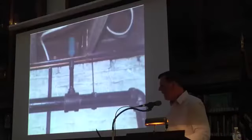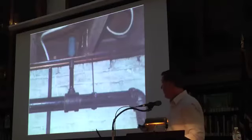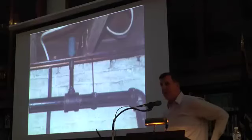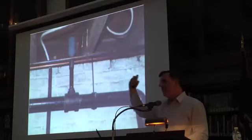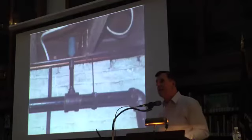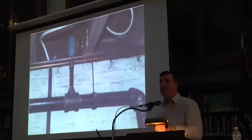So vents on mains are supposed to be installed like that, back off the end and up high, out of the way of all that crashing that's going on in that last elbow there. So you move the stuff back and you say, okay, that keeps the vent from squirting. Because if the water is being driven by steam and there's an air vent and the water can't get out of the way, it's going to come squirting out of an air vent. Sometimes it's squirting out in the apartments where the people live.